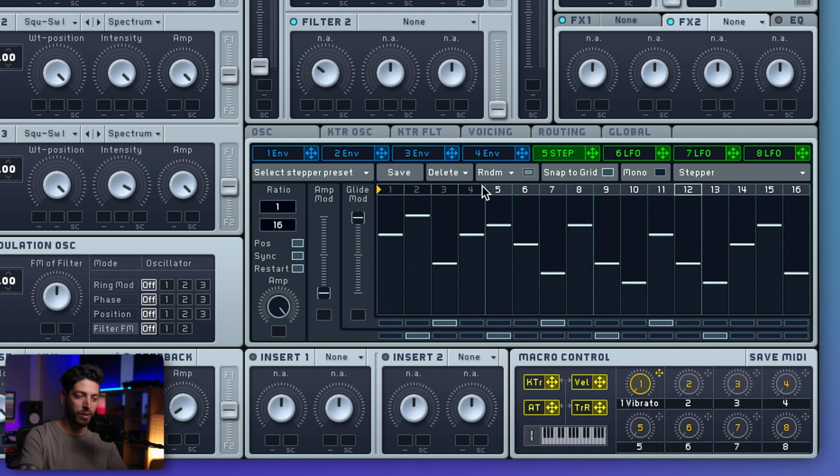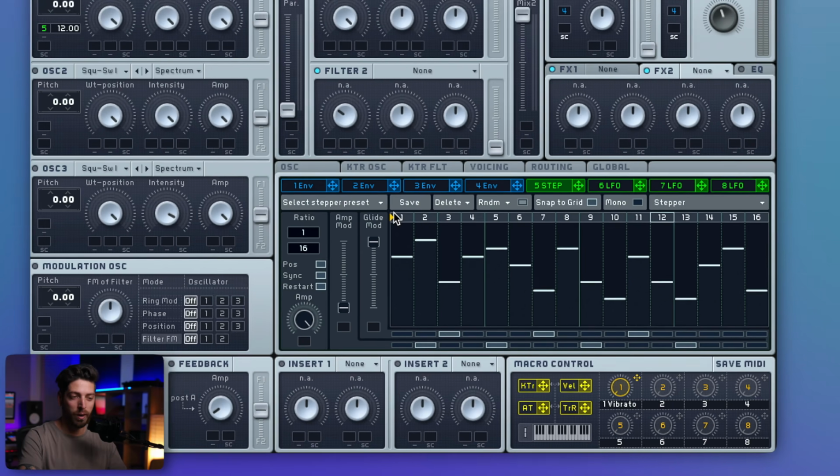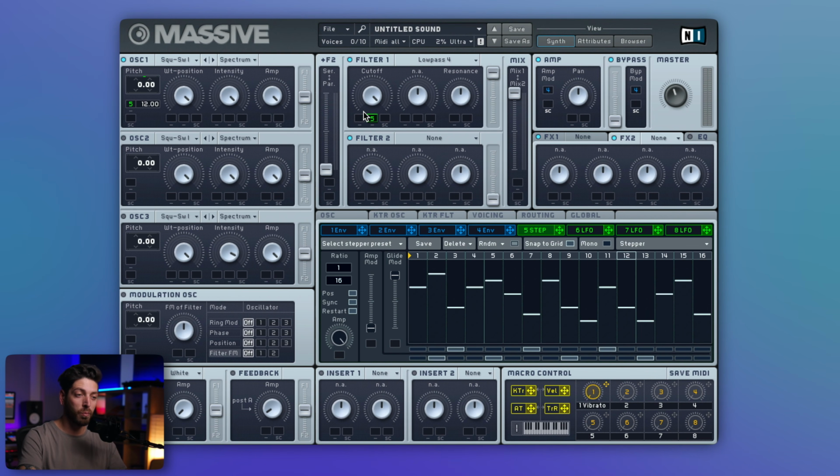Same thing, you can shorten these or lengthen your steps, start it wherever you want. You can apply this to multiple parameters such as the cutoff as well. So a lot of cool things you can do with the step sequencer. And given that these can snap to exact values, you can go in here and draw in minor or major arpeggiators and different things like that.